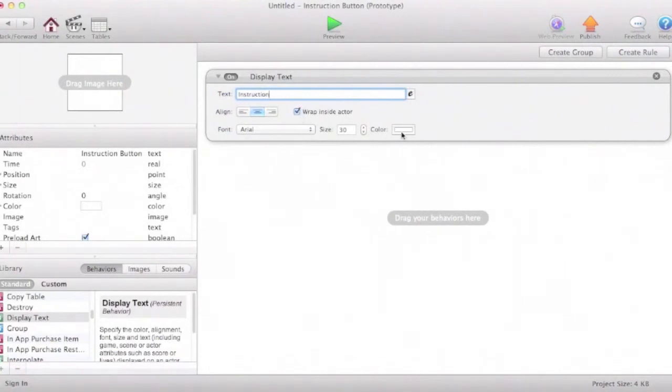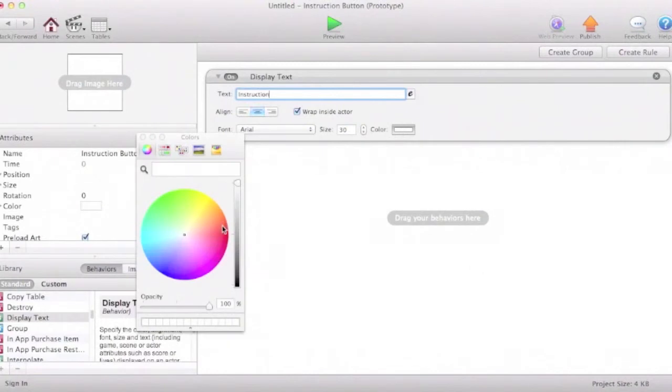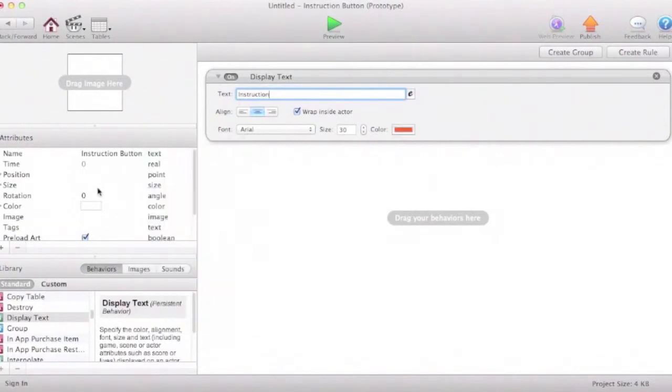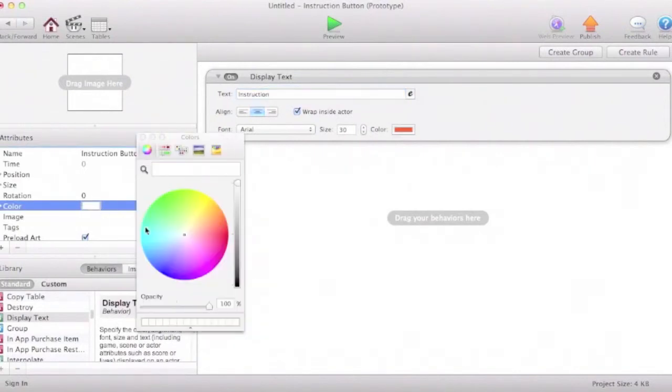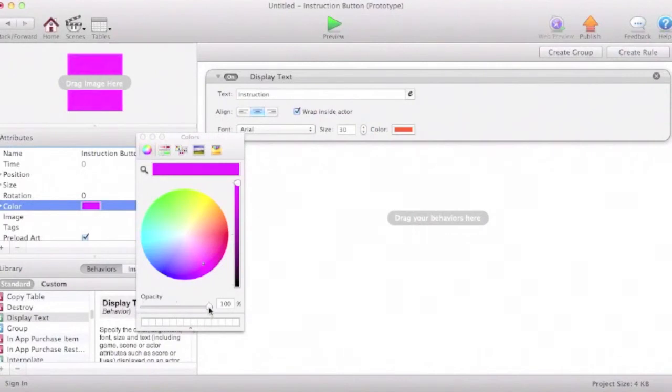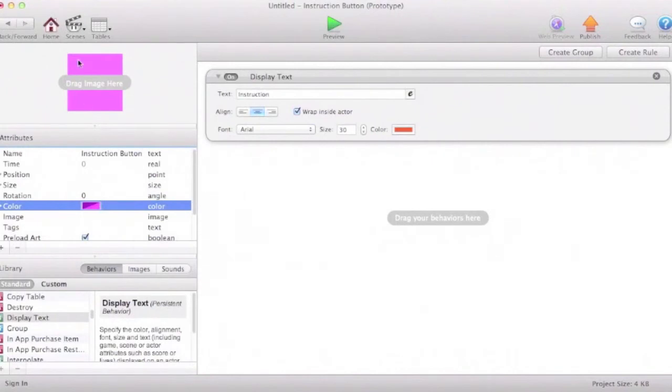I'm going to click the box grab inside the actor, okay? And you will see later on what this box is going to do to the text. I'm going to change the color, and also I'm going to change the color of the actor. So I'm going to choose a nice purple color. And I'm going to change the opacity. I'm going to put like a 70%. It looks kind of like the background, kind of like a fade away.